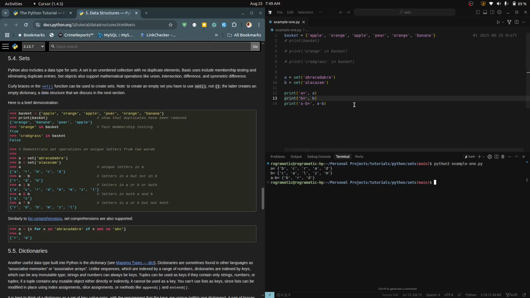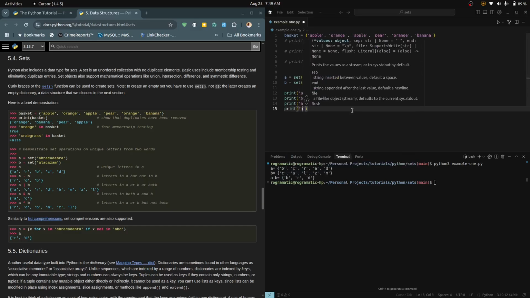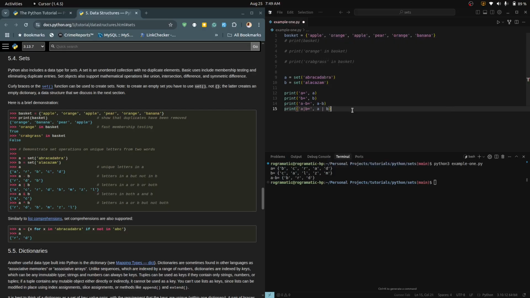Let's move to the next example. We check for A or B is equal to A or B. So this is going to give us letters that are in A or B or both.